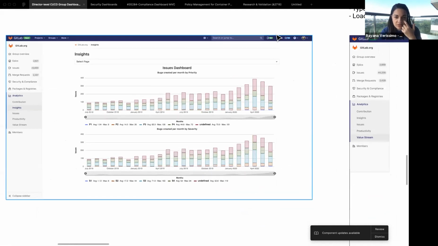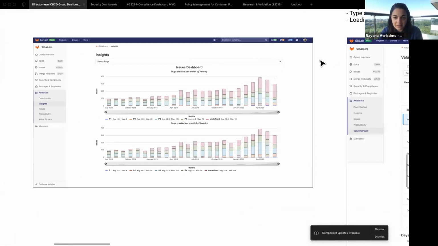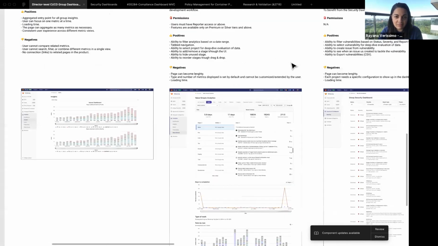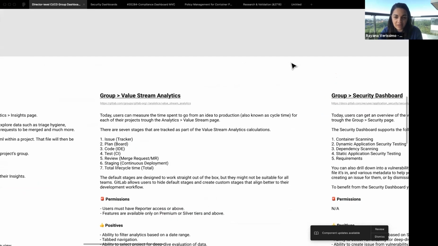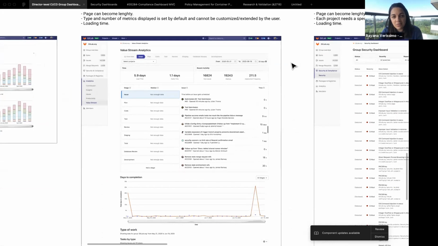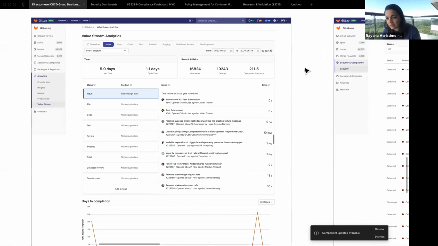For example, the analytics view: when you land here, there is a drop-down menu, and when you click select page, you can select issues dashboard, merge request dashboard, whatever, and that updates the UI. This is one. Then we have the value stream analytics dashboard, which is a bit more complex. I think developers are working on GraphQL, but the performance of this dashboard is really poor; it takes a lot of time to load all this content.